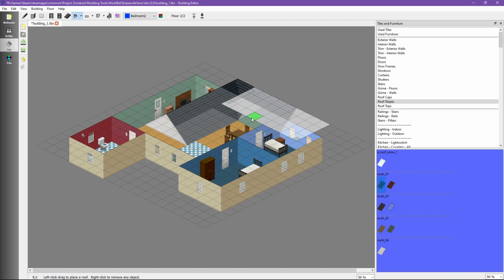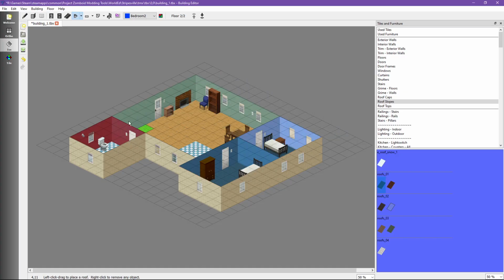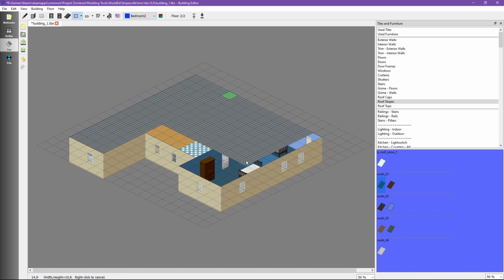I think that was just a little too to the edge, but sometimes you're able to finagle it so that this looks appropriately nice. Anyway, feel free to mess with this as you'd like in order to make cool roofs. If you are just beginning and you're getting a little frustrated, I recommend just using flat top roofs. They might not make the nicest buildings, but at least you'll have a roof over your head.